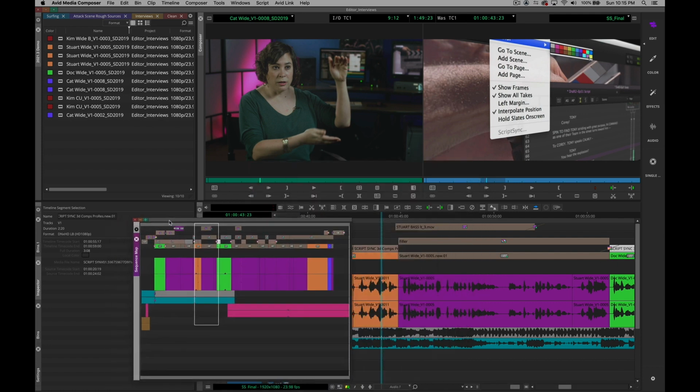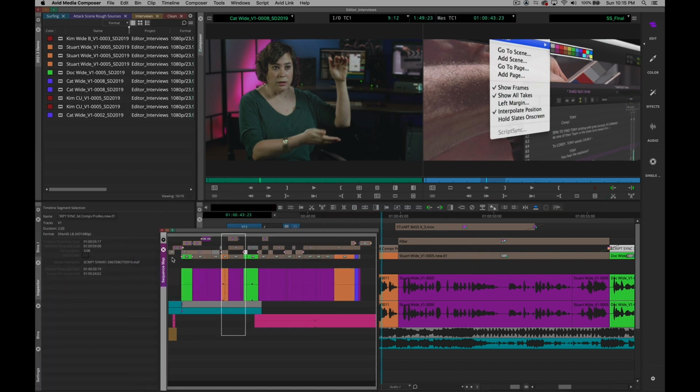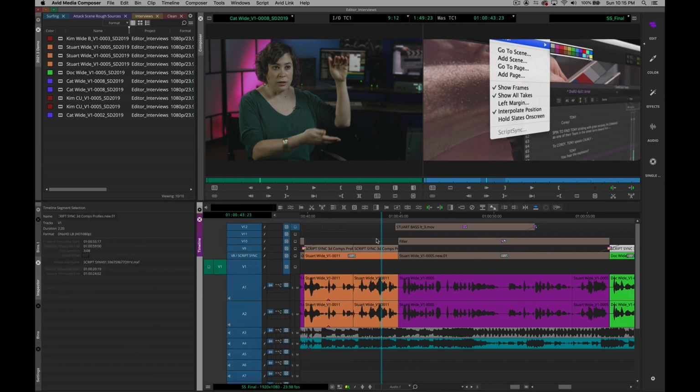So this could be docked somewhere. If I want to dock it, I can do that over here. And I close it that way. Or again, you can turn it back to have it be a floating panel that you click somewhere and it turns it off. So that is the sequence map. Pretty cool. Nice way to move around if you're working with a pretty heavy and dense sequence.